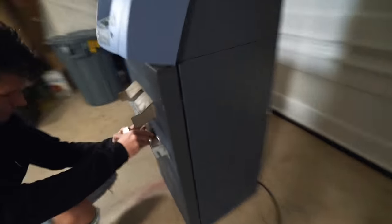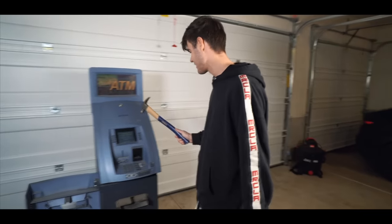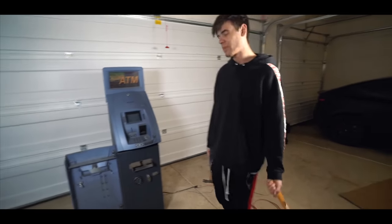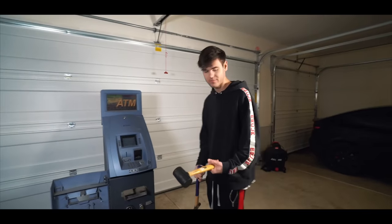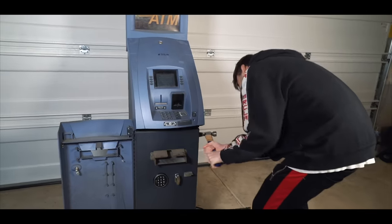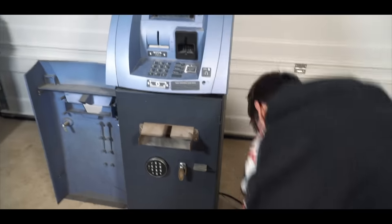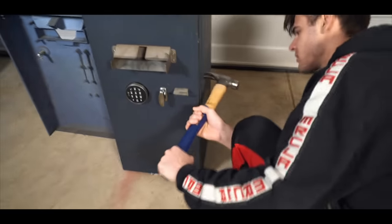I guess the only way to do this is hammering it. I just want to see how much money is in here. We'll be back in 10 minutes — I'm pissed right now. We've tried. I was about to go upstairs. We're going to wait those 10 minutes but we're just going to try the old-fashioned way with the hammer. Do you think a shotgun would be allowed in the garage? No shotgun in the garage. All right.